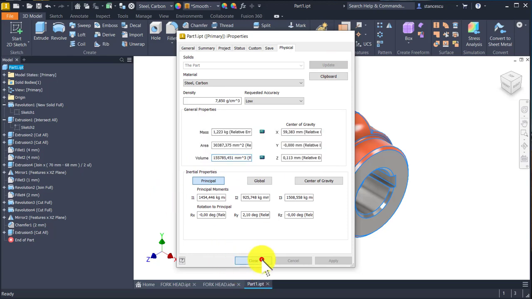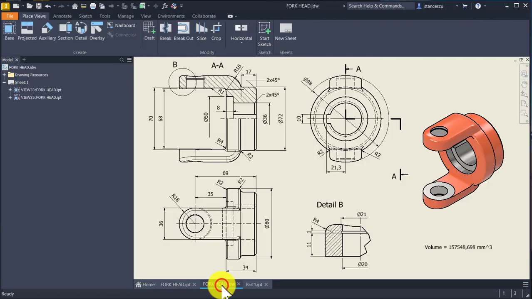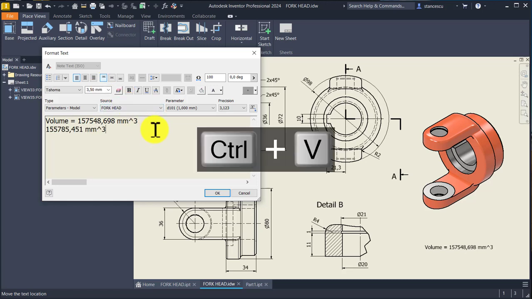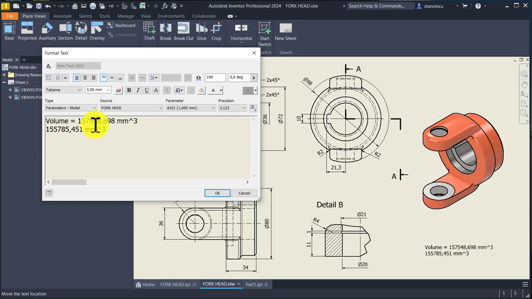Copy, close, drawing, double click, yes, this is the real value, which was before. If you take a look before, you see this volume.